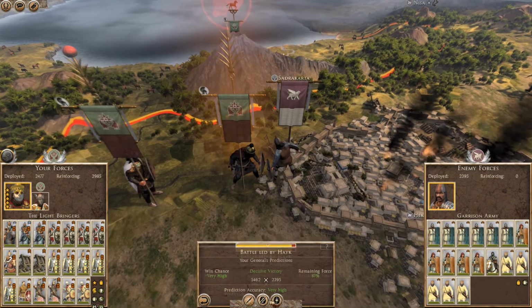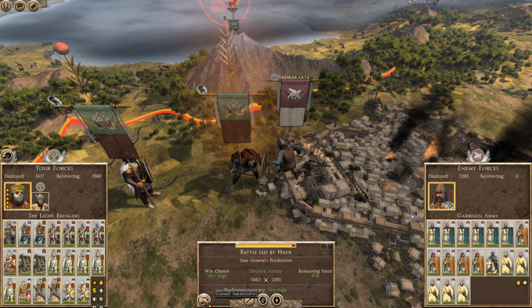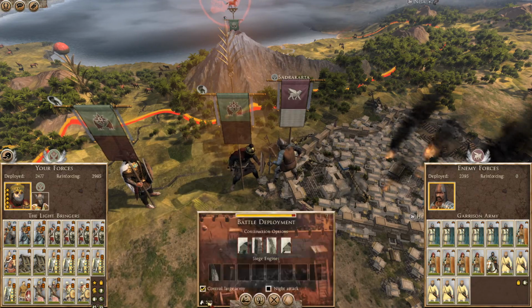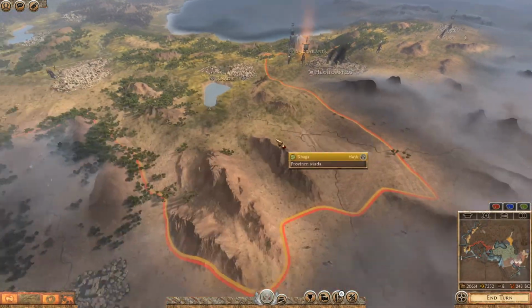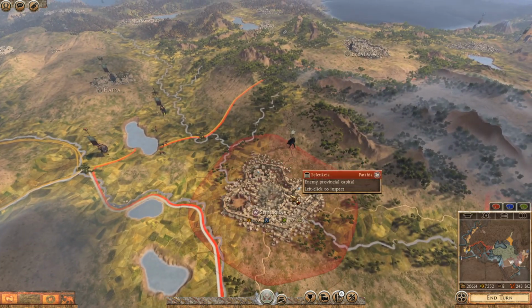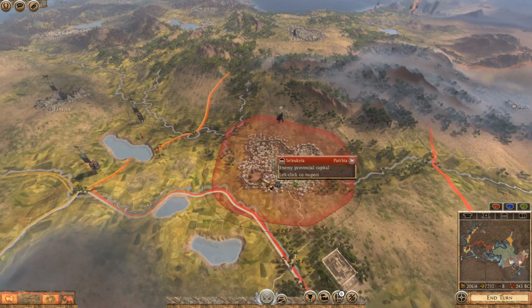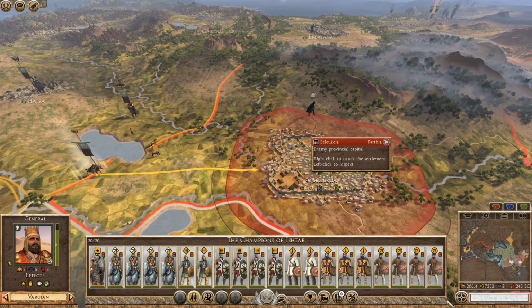Now I could probably go for the auto resolve here, but my instinct is to fight this, because laying siege to the settlement, we'll probably take less casualties with the artillery. And I do need to get back into the habit of fighting these wars anyway. I think we're going to send you in against them here.